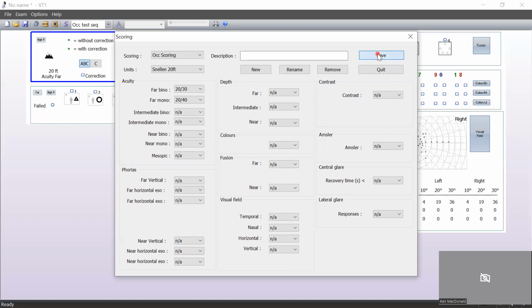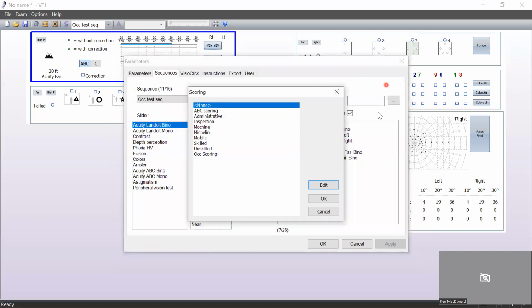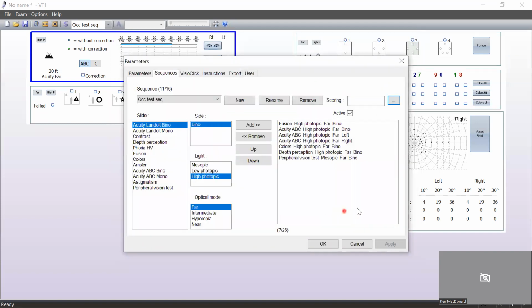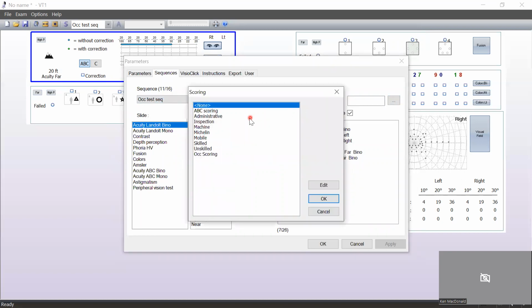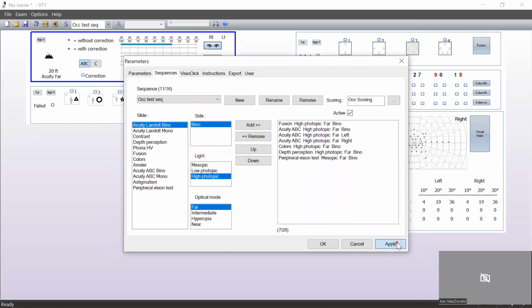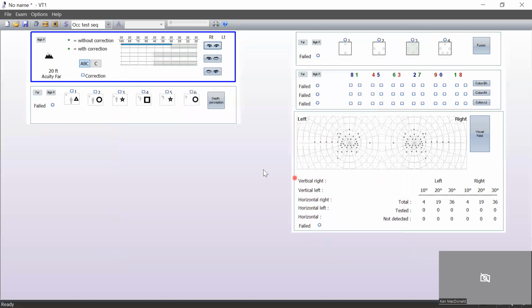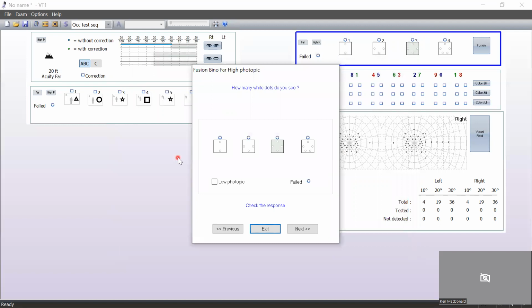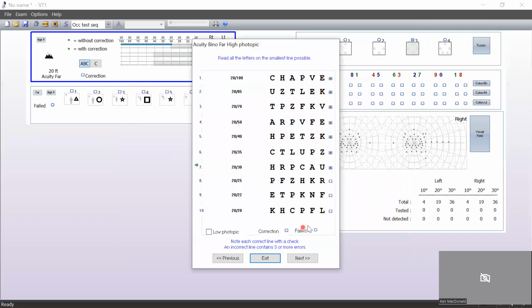So I've saved this. I hit quit. Now I'm going to cancel it. I'm in here, I've got the awk test sequence. I'm going to go into awk test scoring and hit OK. And when I do this, once I start it, you'll see the gray line appear here where it's going to be a pass or fail. So I hit OK and apply. Now let's go on with the test here. I didn't put a scoring on this one, but let's just keep going.